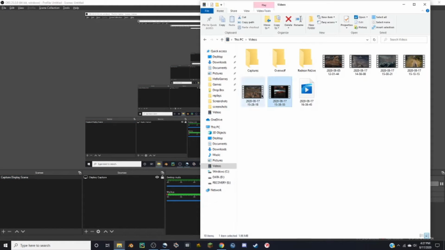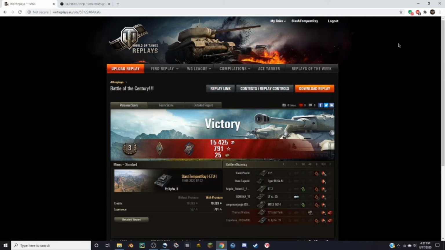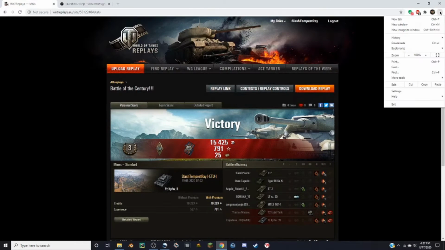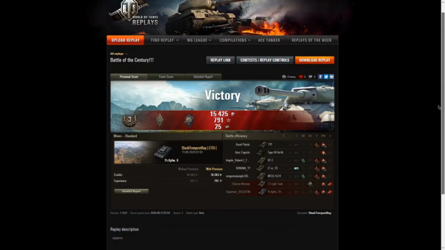After I had recorded that, I had my two files. I made the game portion and then recorded the end plates. What I did for the end plates was I went to Watt Replays and went full screen, waited for that to disappear, got it centered how I wanted, and then started recording. I made a keybind to start and stop the recording, so you can do that if you want.